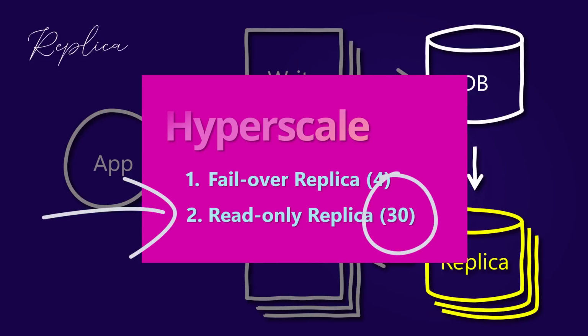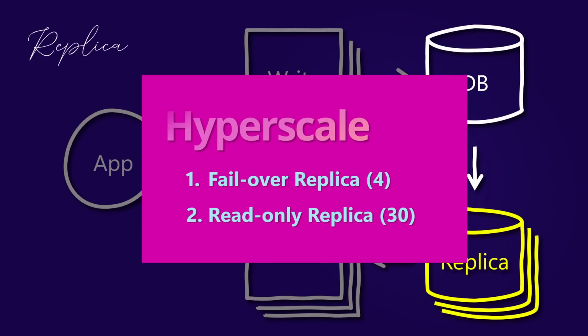These are just considerations, right? Which one is right for you? Well, do you need high availability? Well, if you need high availability, then obviously you're going to need a failover replica. If high availability is not the target, or you're very budget conscious, then you're going to back down to a named replica using a read-only replica. No problem. You can have up to 30 of those and go to town. And if you change your mind, you can always switch back and forth. All right, so those are the 2 types of replicas.